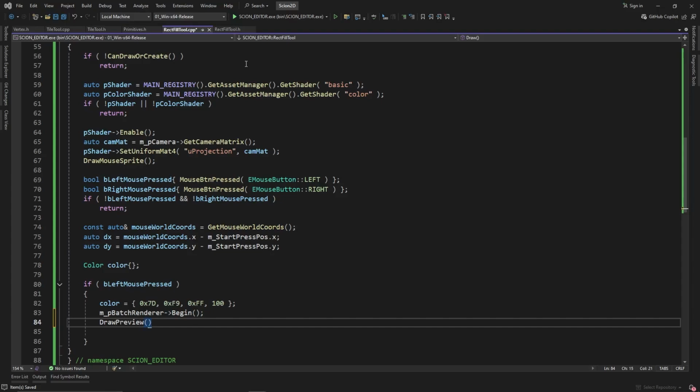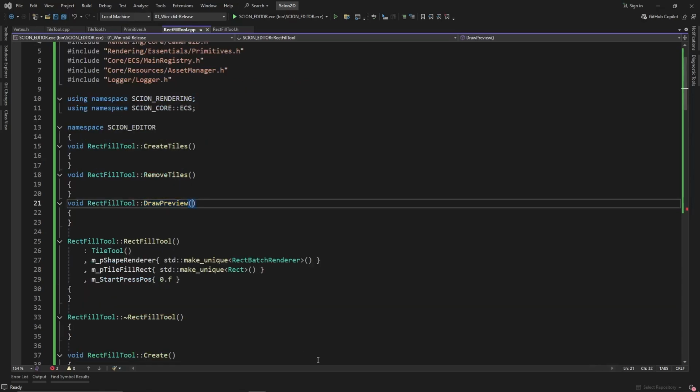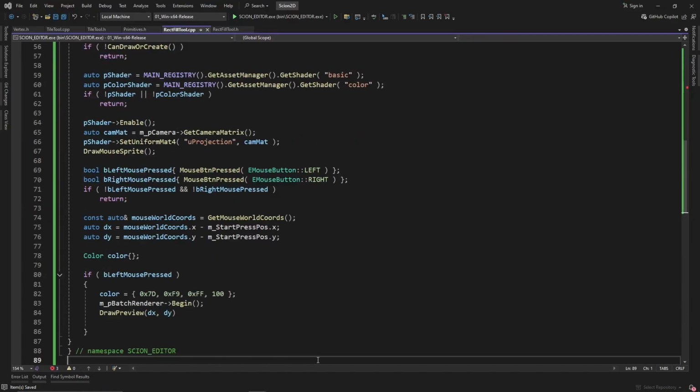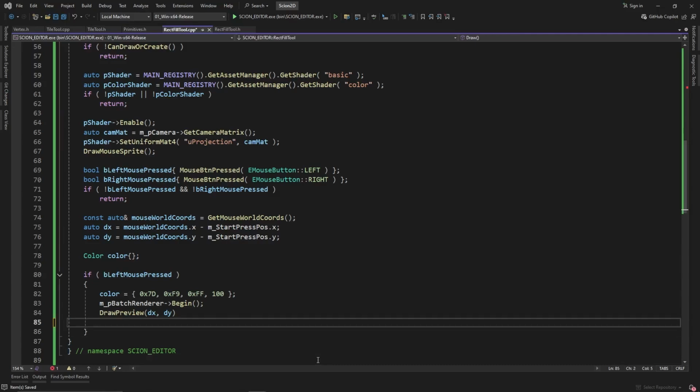And we're going to be sending in the DX and DY. So that means we have to go back and adjust our preview here because I forgot. This is going to be int DX, or you can say width and height, int DY. Copy this. Send that in there. Cool. Okay, let's go back to the bottom. All right. So right there, now we can do our batch renderer end.